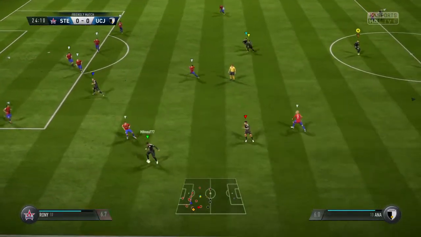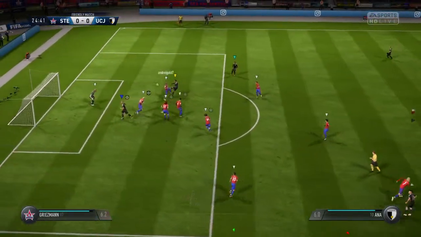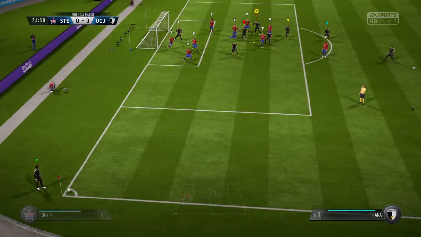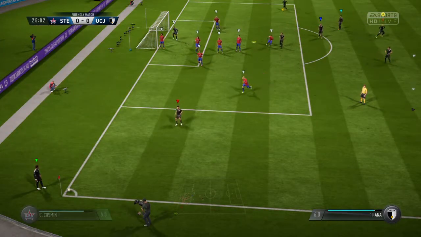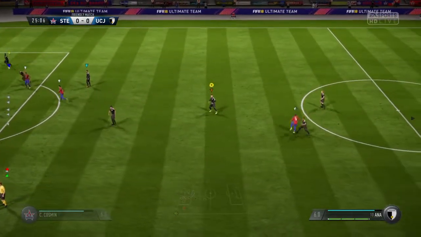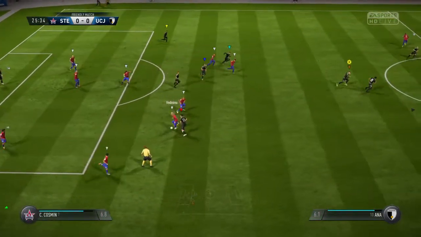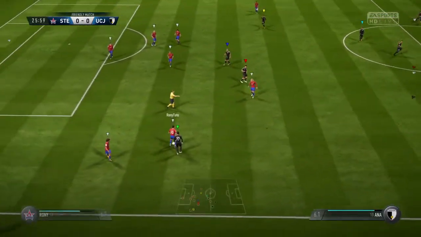Now Messi. It's a good cross. And that will be a corner. He's put in the corner. Cleared away, well away from goal. And that's going to be a free kick.